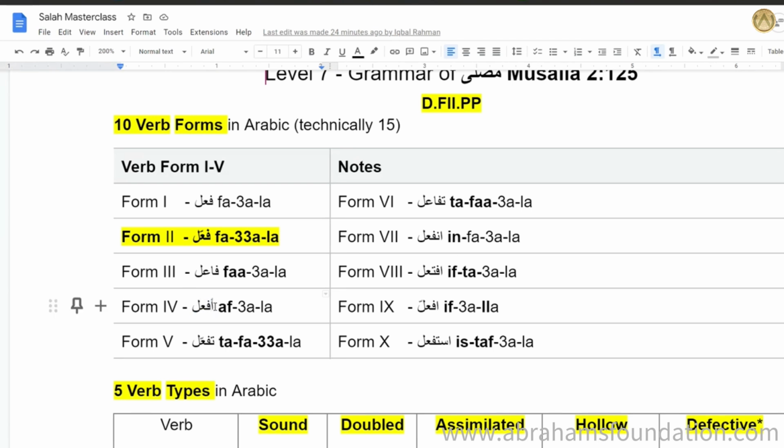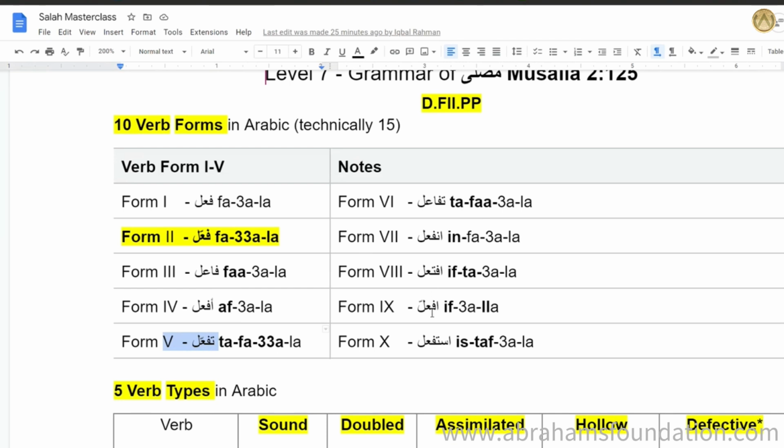So this is the famous anzala minas sama. He caused to descend from the heaven water. And Allah uses that a lot. Anzala, af'ala. So it's not just fa'ala, it's like something is causing something to occur. It's the same word. Like in a video game where there are power moves, like fire 1, a cheap little fire, then fire 2, more strong, fire 3, fire 4, fire 5. Imagine like that. The word gets more intense in meaning and has other understandings.